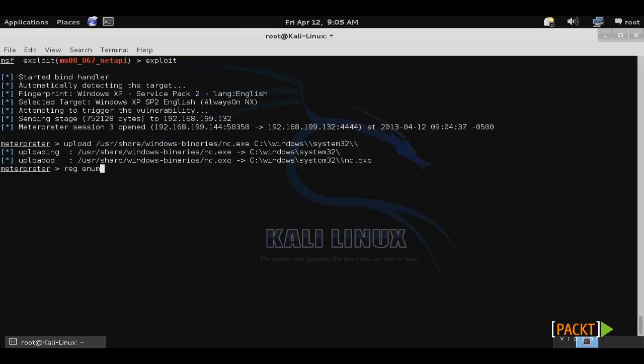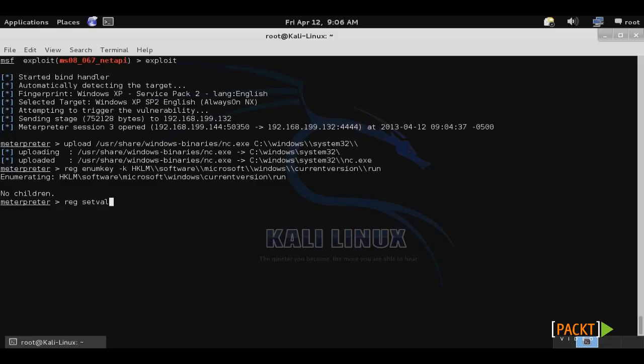To do this, use reg enumkey -k, and then HKLM\software\Microsoft\Windows\CurrentVersion\Run. And this will enumerate any keys that are currently listed that are processes that will start as soon as the system boots up. And there's currently no values within this registry key.